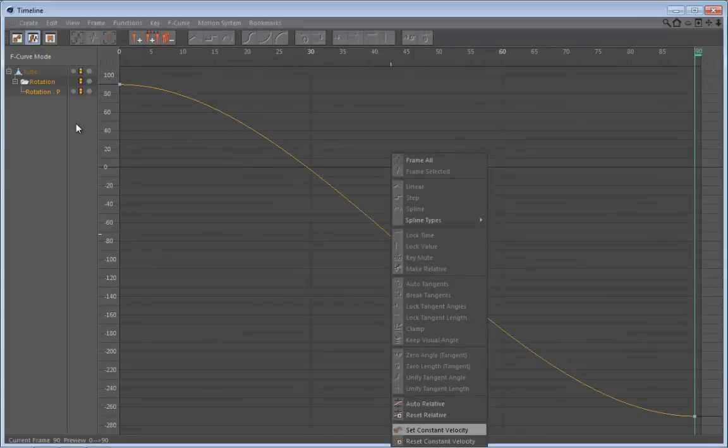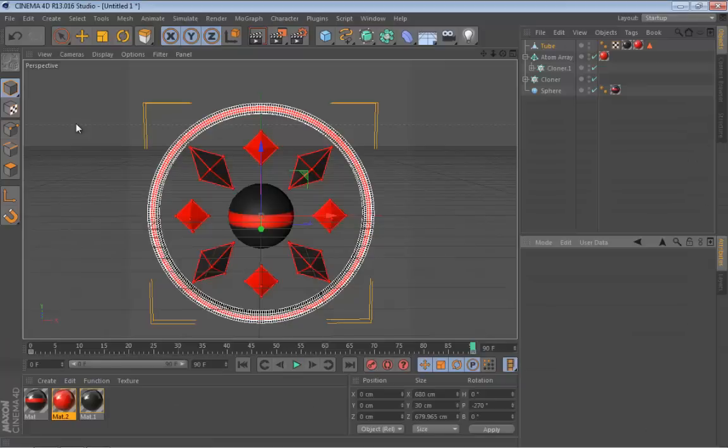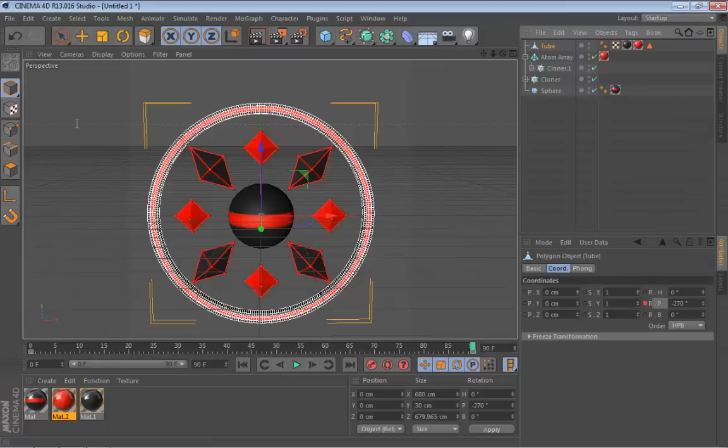I'm also gonna set the constant velocity here. I just did it because it was a 90 and I had to add minus 360, I just typed 90 minus 360 and it calculated it automatically. So you don't have to add or subtract in your head, just type it inside and it will do it for you.